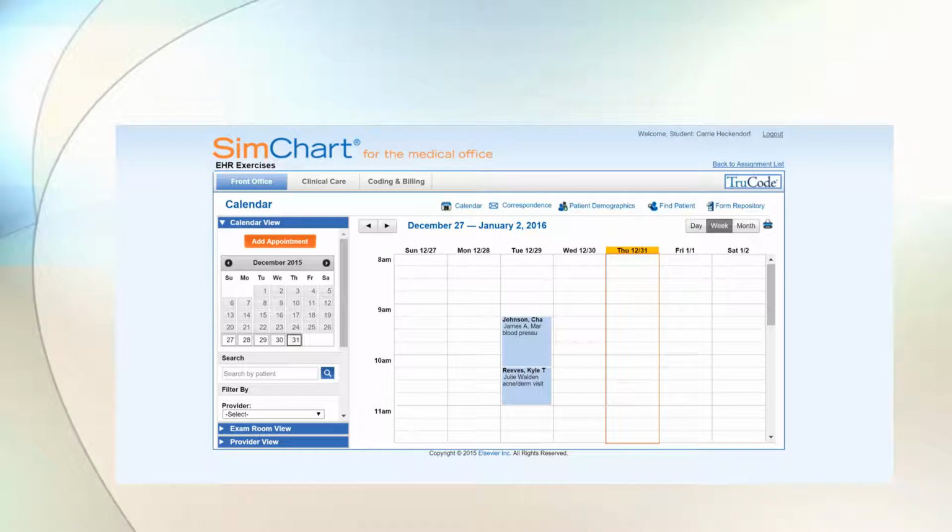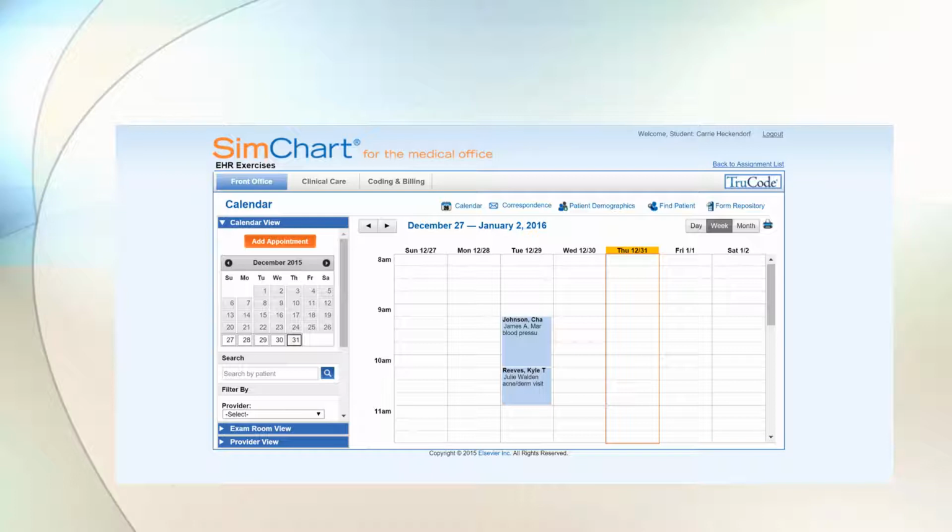So this is the screen that you will come in to begin working on your assignments. Again, make sure that you are working in the correct dates that were selected for you at the beginning of your course. The calendar is laid out for you and identified day by day which day you should be using in reality.